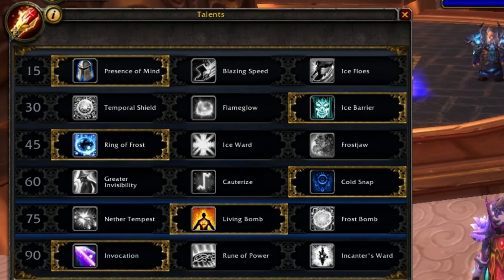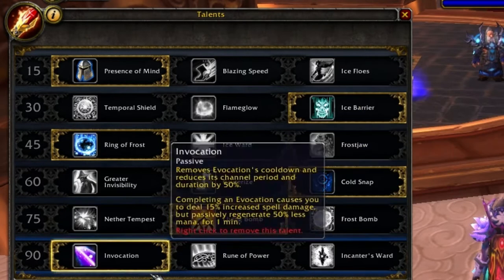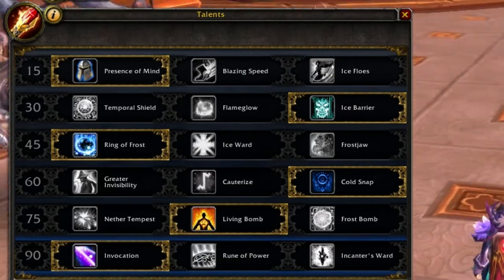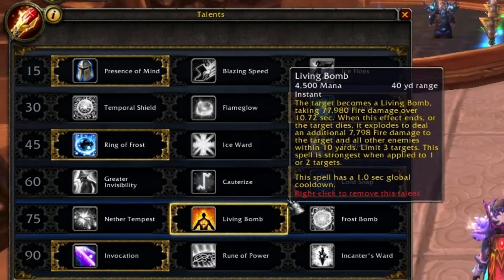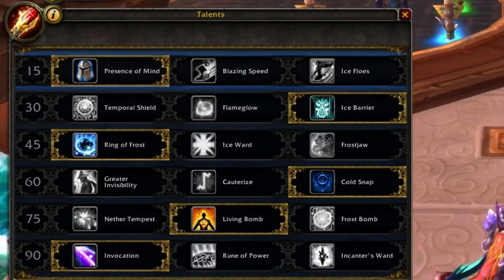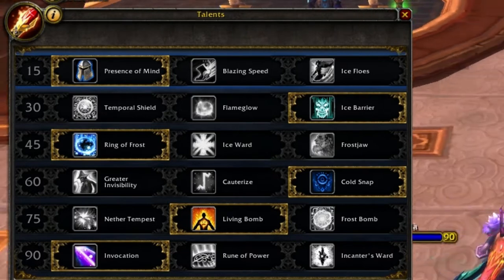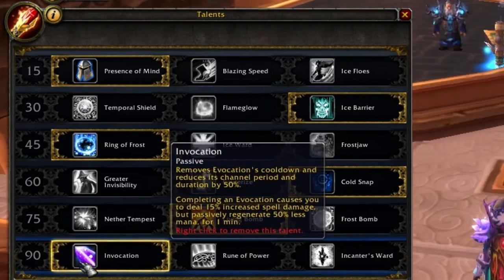And for the last talent, the sixth one, I quite like to use Invocation, because before an arena, just popping your Evocation will give you a 50% or 15% increased spell damage, and that is a massive difference. Trust me, it is the difference between the warrior surviving when he heals under 15% health and just killing him. So yeah, it's a very good thing.